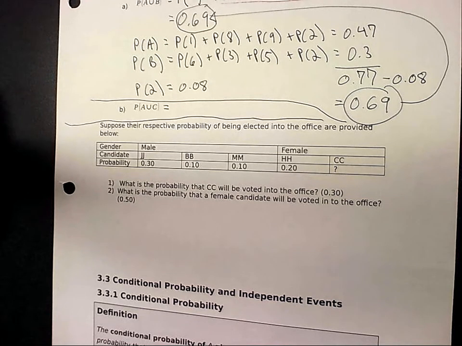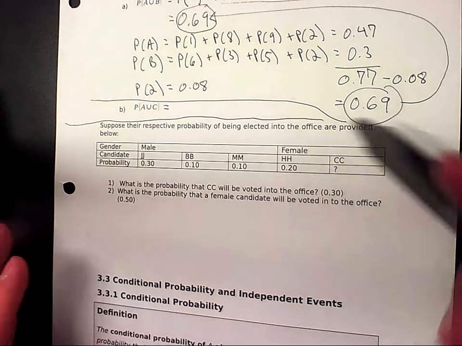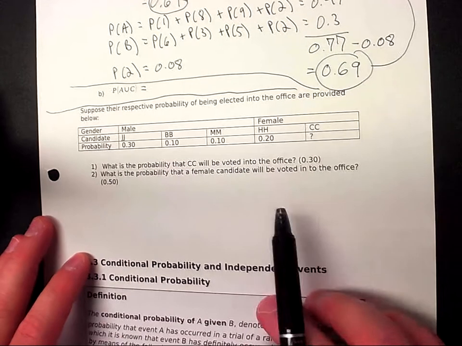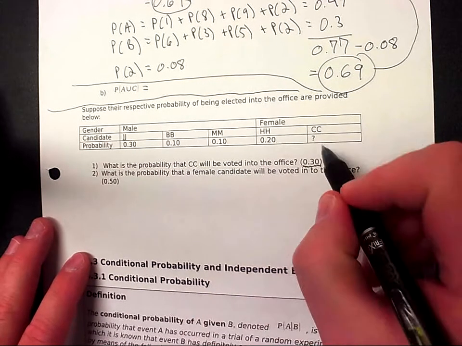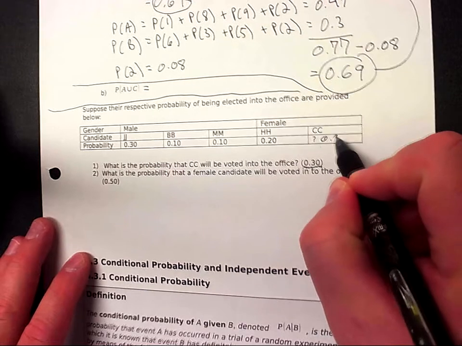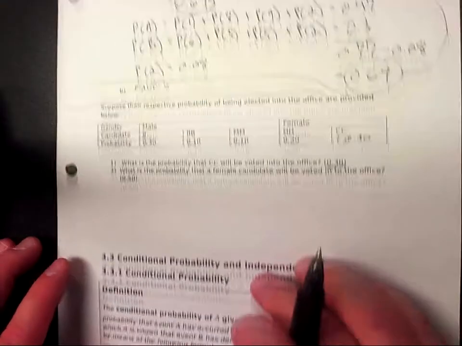And how would we go about finding out the probability with which CC would be voted into office? Add them all up and subtract from 1. And if you add them all up and subtract from 1, what do you get? Yeah, 0.3, right? Which, like, this is definitely not supposed to be there, right? So I was kind of going along with it all class because the notes are the wrong notes, but I've kind of been making them work. But now we're getting to the point where stuff is just not really working out anymore. So everybody's good with how we should get that this is going to be 0.30.